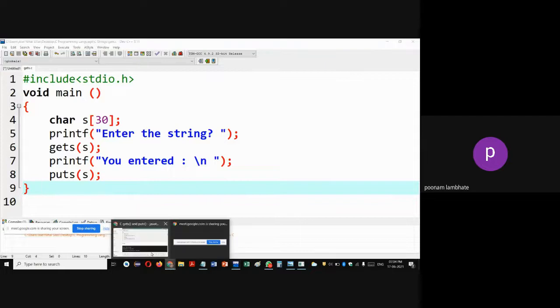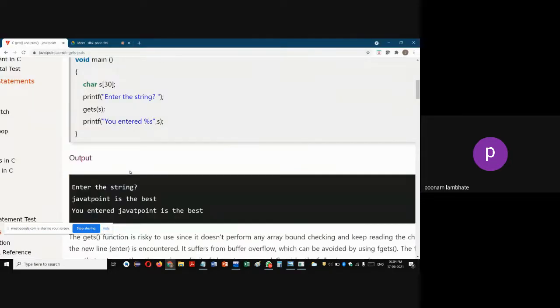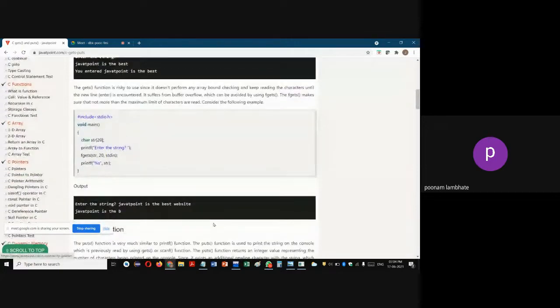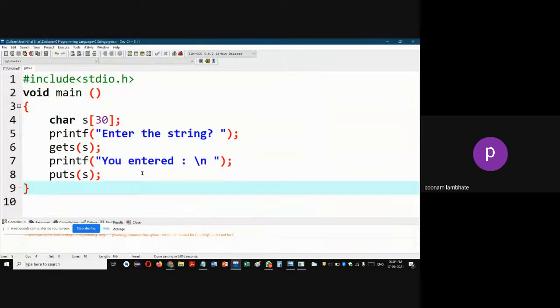Now the next inbuilt function is to perform a certain operation. This operation was what? Accepting input, displaying output. Now another operation can be that you want to find the length of your string. We have already seen how we can find the length of a string and what is the difference between size and length. So how can we find the length of the string? What is the predefined function? Which function do we use for the length of a string? Anyone?